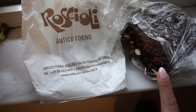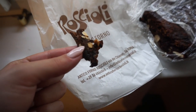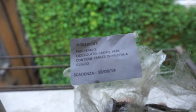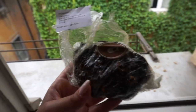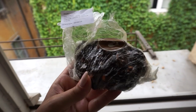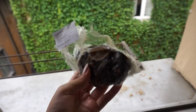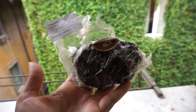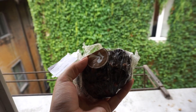I saw an episode of Gino Di Campo once that featured pan forte, and this is apparently similar — it's the Romano version called pan pepato. They eat this for Christmas. It has nuts and fruits in it, and I got the one with pepper — it's actually really good. Pan pepato is similar to pan forte, and their pan giallo is the same but with oranges and different fruits and nuts. This one has chocolate, cacao, pepper, and dried fruit. It's actually really delicious and very heavy — this little thing was 8 euros, which is a bit much, but you get a good amount. This was from Roscioli.